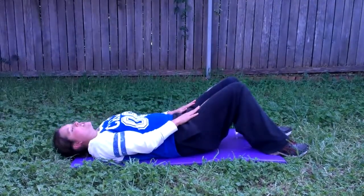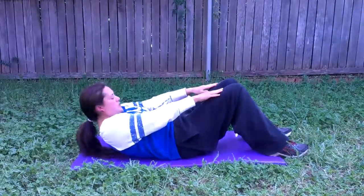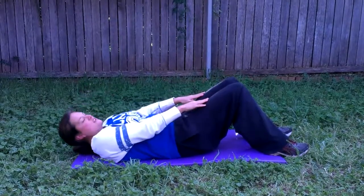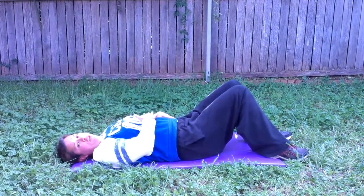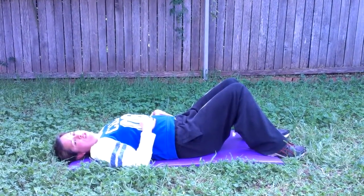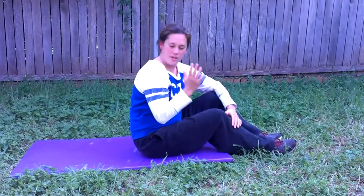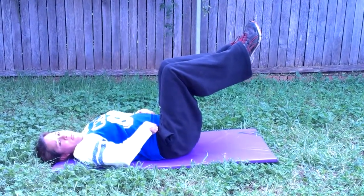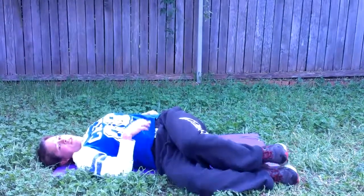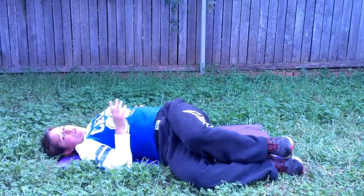Also remember, the slower you go, the stronger you get. If you can take two seconds to get up, hold for a second, and then lower back down for two, three, or five seconds, that's going to have a better effect on your strength and conditioning of your abdominals. You can advance further by lifting the knees — this actually activates the lower abs — and also dropping to either side to work the oblique muscles. We're actually going to do that in another Gimme 10, so we'll leave that for next time.